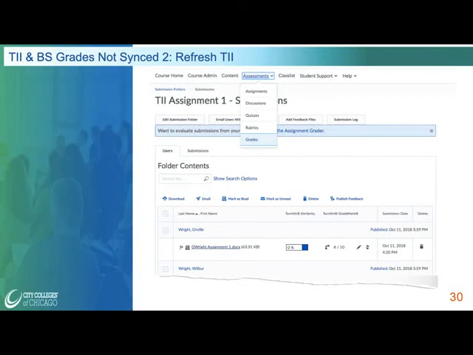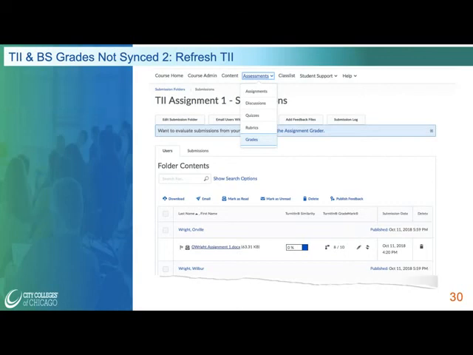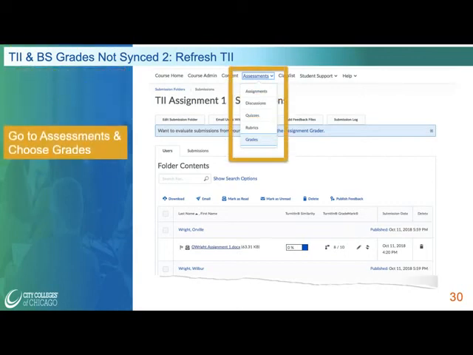Now that we've published the grades individually by using the Use This Score button for each student, the status should have changed for each of your students. Now we need to go to the gradebook to ensure that the grades fully have filtered over. So we'll return to the Assessments drop-down window and choose Grades.